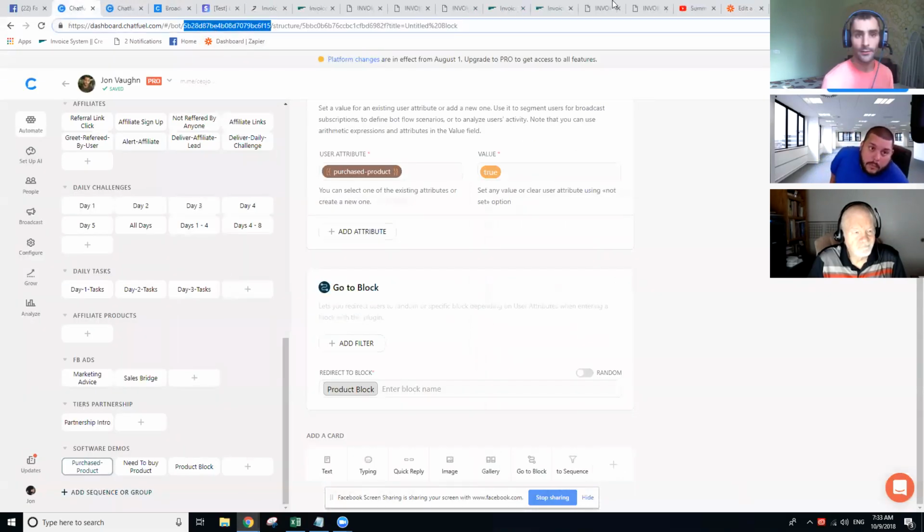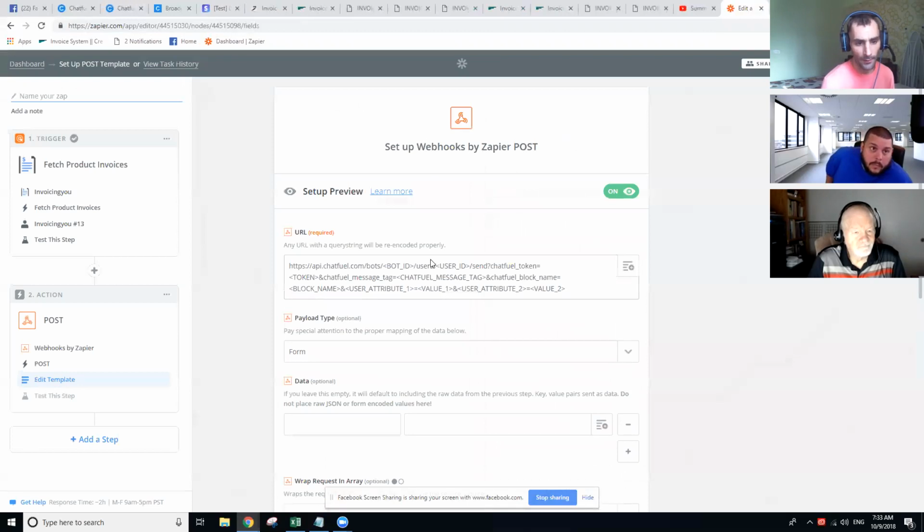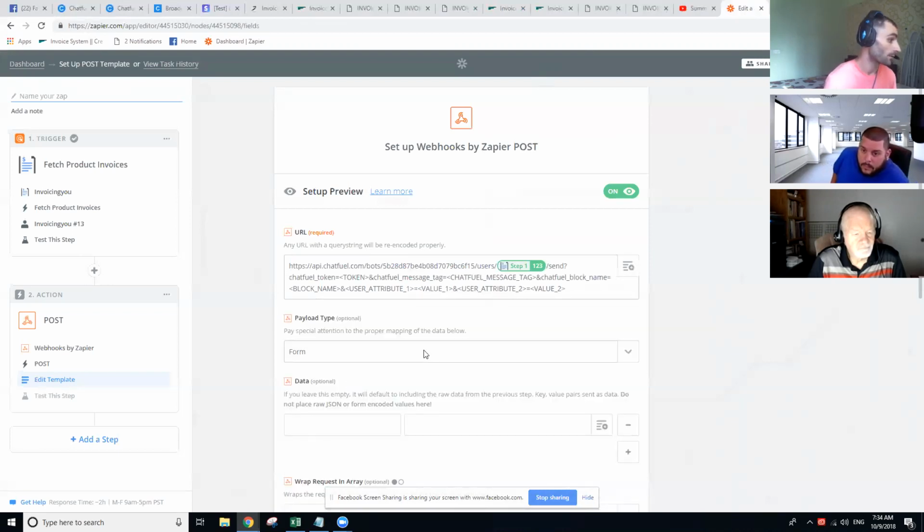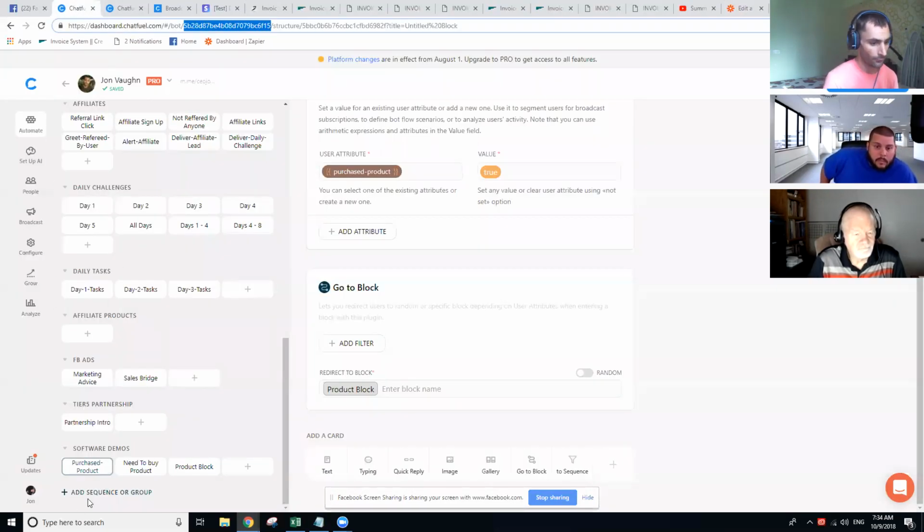You need your bot ID, so we're going to grab our bot ID and put it right there where it says bot ID. We also need a user ID, and that user ID is essentially going to come from that AID field, because we're going to pass it. We're literally going to give that data to the invoice. We're going to take it from the chatbot. We've already done that right here.